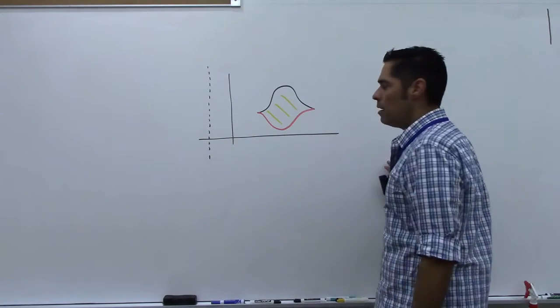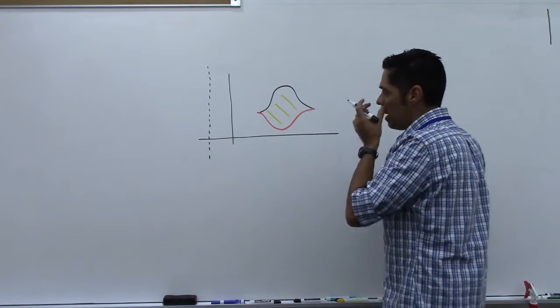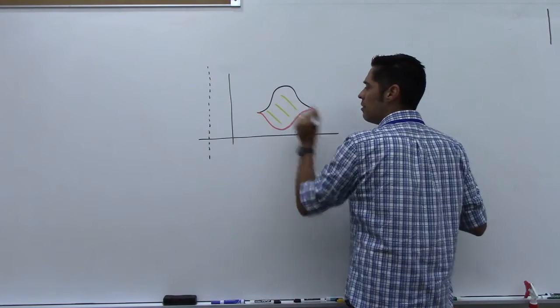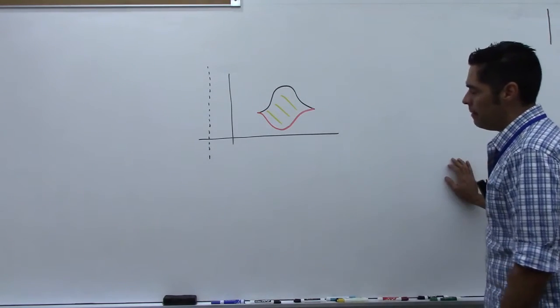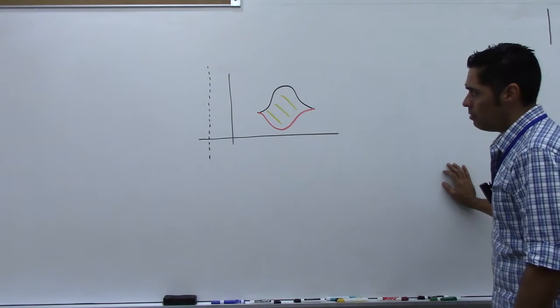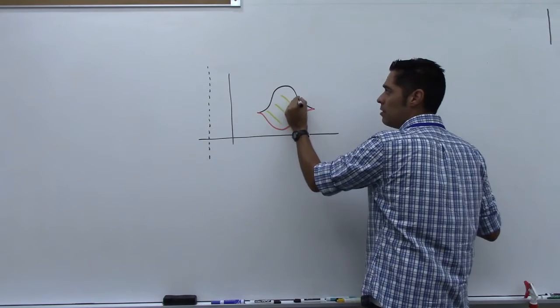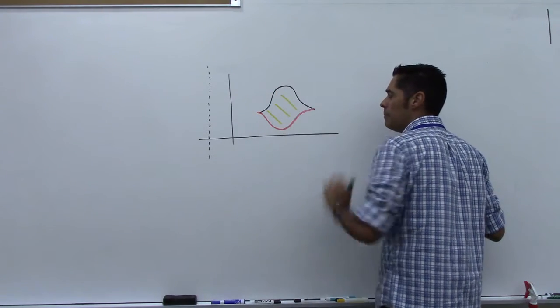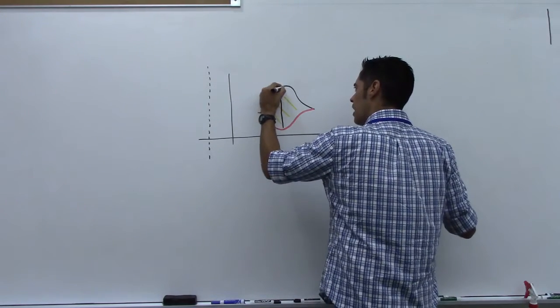The problem that we run into if we try the disk method or the washer method is that if I'm going to go this way, I'm going to have a horizontal rectangle, but I can't do that because these aren't functions of x. So, I'm sorry, they aren't functions of y, so I can't do that. If I try and draw a rectangle in here, the same curve hits on both sides and I can never have that happen. So we are forced in this problem to actually create a vertical rectangle.